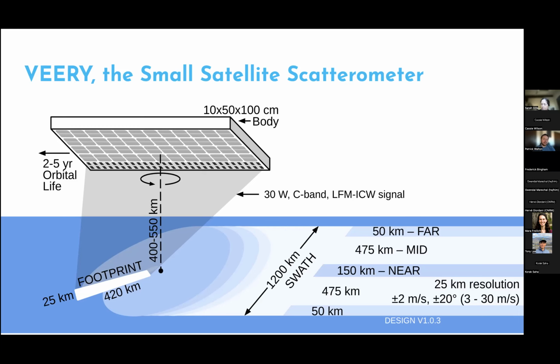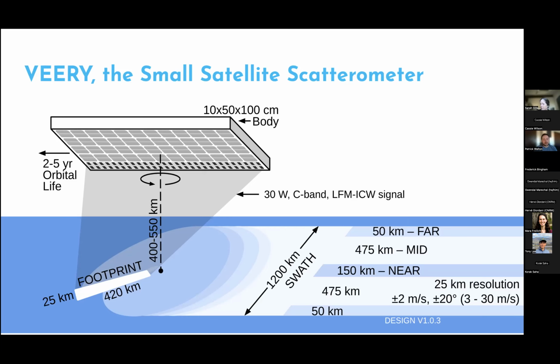It has a fan beam antenna that runs the length, that 1 meter length of the spacecraft, and the entire spacecraft is spun. So there's no separate rotating systems. We spin the entire spacecraft, and that gives us a rotating fan beam scatterometer architecture. In the process, that antenna generates a footprint on the ground that's 25 kilometers by 420 kilometers, and that footprint is spun circularly like a lawnmower covering the grass, and that generates a 1,200 kilometer swath.